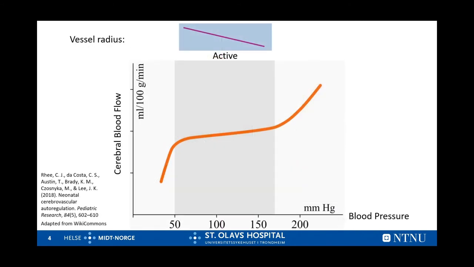In general, cerebral autoregulation is about ensuring stable brain perfusion despite fluctuating blood pressure. There is a physiological range where the vessel radius decreases as the systemic blood pressure increases and the blood flow is kept relatively stable. But outside this range, the vessel radius passively changes with pressure. These ranges are different from individual to individual, making it hard to use only systemic blood pressure to assess the risk of malperfusion. Being newborn is stressful, and some neonates, especially those born prematurely, can have a less developed autoregulation, rendering them vulnerable to malperfusion — either hyper- or hypoperfusion — that may result in brain damage. It is important to detect it early to begin prophylactic treatment to avoid neurological complications.